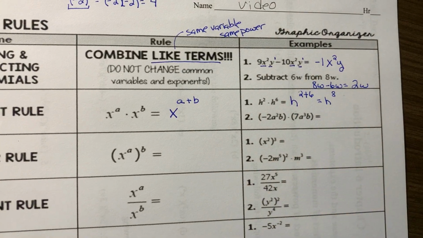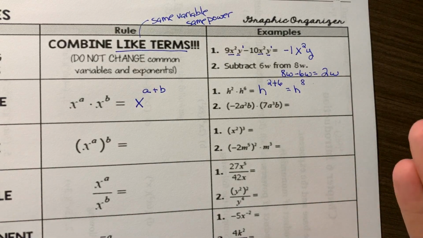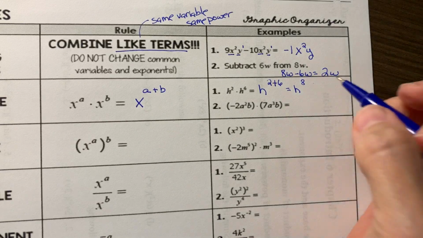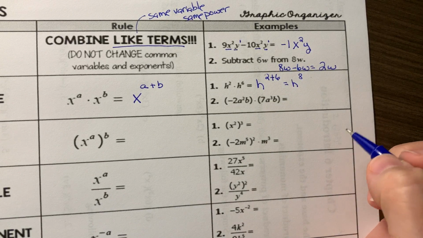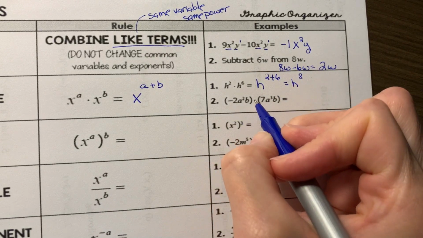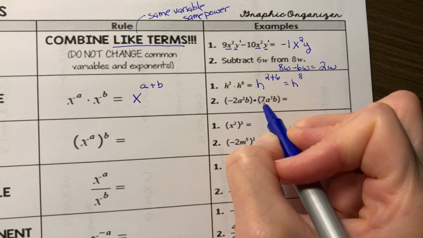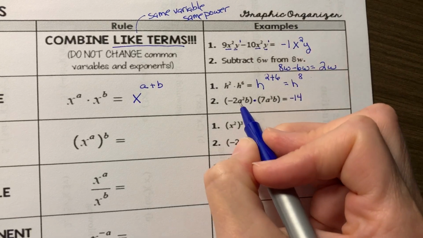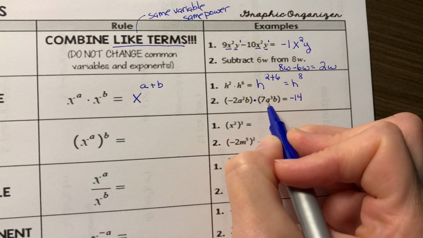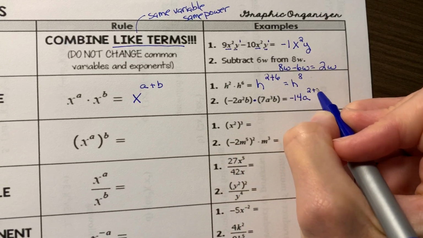These examples over here, you're going to need to write small. I apologize, but remember, write small, write neat. You get to use this on your test and quiz. And if you need to, just pause the video and then go back and finish writing. So here I'm multiplying. There's my multiplication. So I'm going to multiply my numbers, which is just going to be -2 and 7. So that gets me -14. And then common bases. So A gets multiplied by A, and I add the exponents.